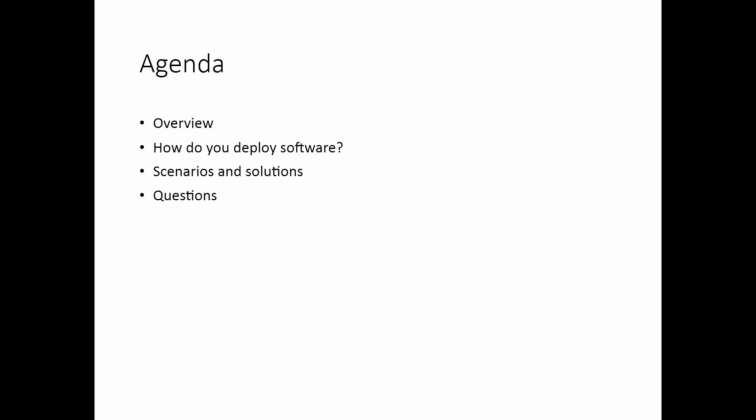Before we move on, let's quickly have a look at the agenda for today. First, an overview, where we'll talk about what software deployment is and how it works. Then how to deploy the software, so how to push exe and MSI packages using Desktop Central. Then we're going to cover different scenarios and the solutions which we came across based on our own experience. And towards the end, we'll take questions.